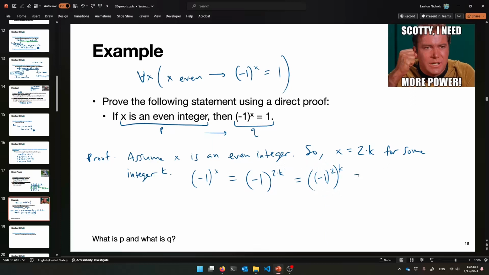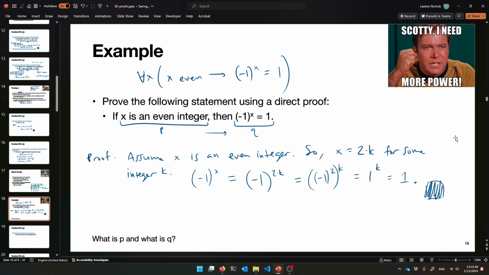And then this inside, what does that simplify it to? See how that's equal to just 1 on the inside, and then we take that to the kth power. And then 1 to the any power is still 1. So that's equal to 1. Boop. So I started with the thing on the left, got the thing on the right with some reasoning. Under my assumptions, I have shown that under this universe, if this is true, this must also be true. I have guaranteed it. QED, mic drop. Isn't that fun?